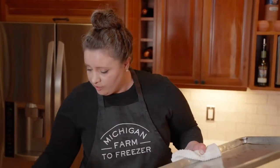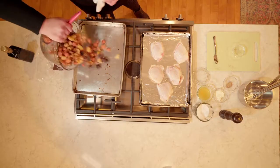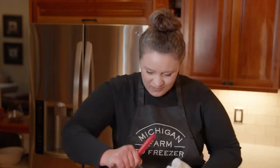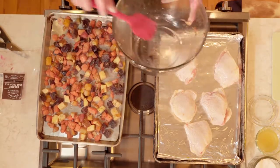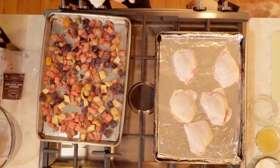Now get ready for some action. So we have our super hot, unlined sheet pan. Don't put anything on here. And why we started with a hot sheet pan was to help get some of that sizzle and sear going.